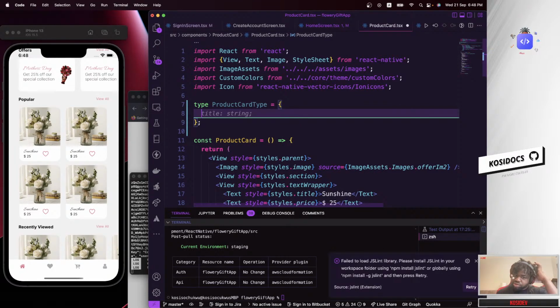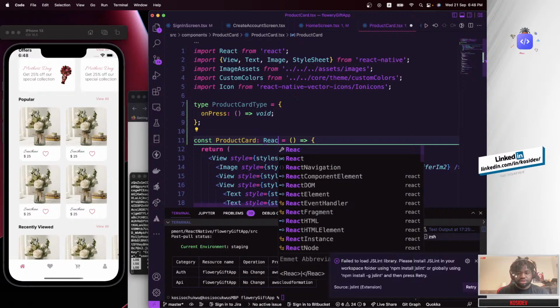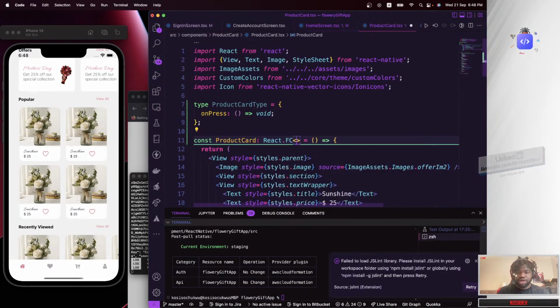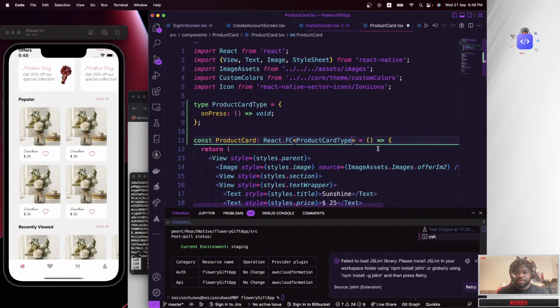And in there, for now, it should have onPress, which will be void. It should be for React FC with a type in there called product card type, and then destructure the whole stuff in here.